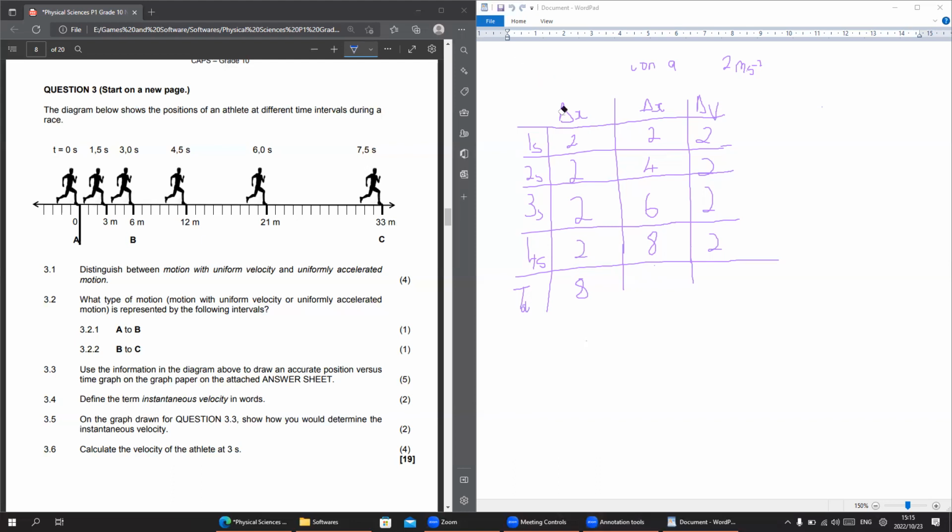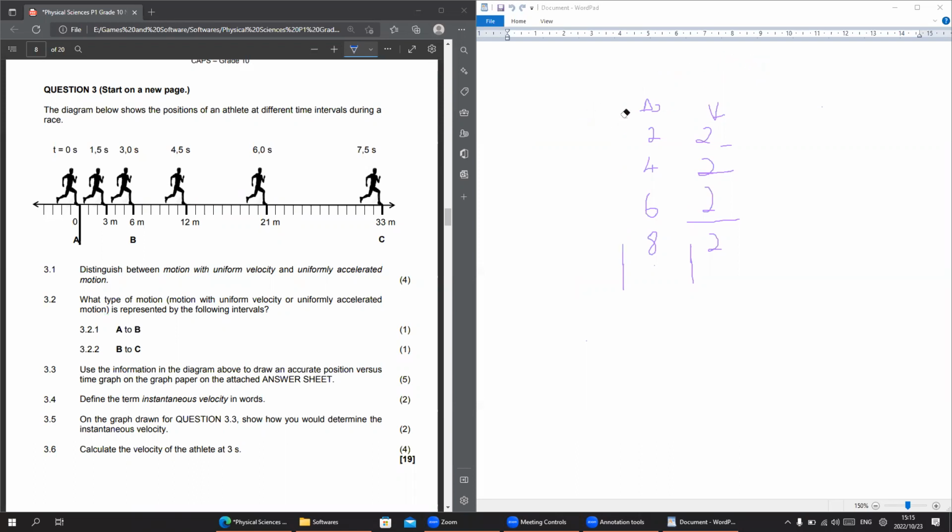Yep. I think I'm gonna be able to do question 3.2, and I'm gonna have to restart the meeting. I just hope it's not as bad as it was last time, but I think I got the hang of it.